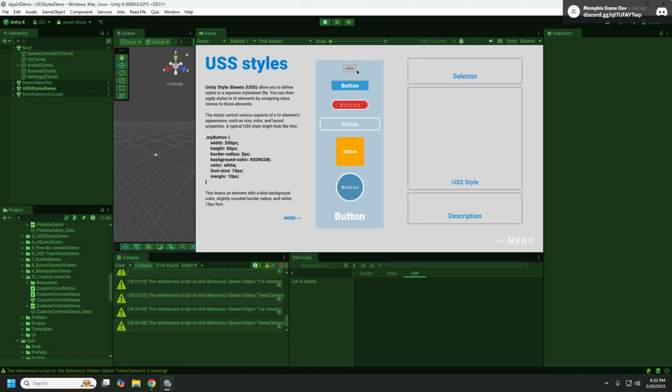And also we have theme style sheets, TSS files that are just a collection of USS styles that can all be changed at the same time. So you can have like your light theme, dark theme. You can also swap out themes for holiday events. So you can reskin your entire game around different holidays or seasons. So you can have a winter theme, a Halloween theme, Easter theme, or whatever.